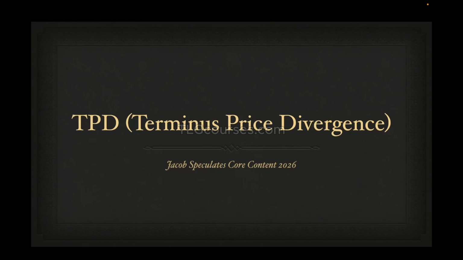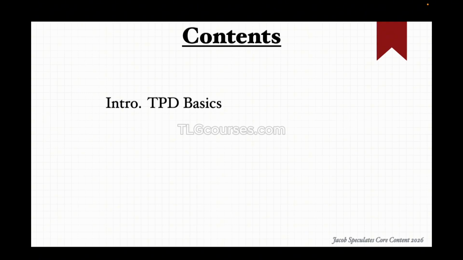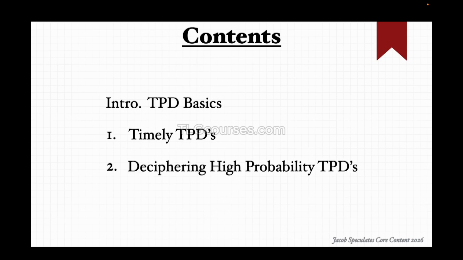This one will be focusing on TPDs, also known as Terminus price divergences. So getting started with the table of contents. Firstly, we will be going over the TPD basics to jog your memory in case you forgot anything. And then after that, we will discuss timely TPDs. And then finally, deciphering high probability TPDs.